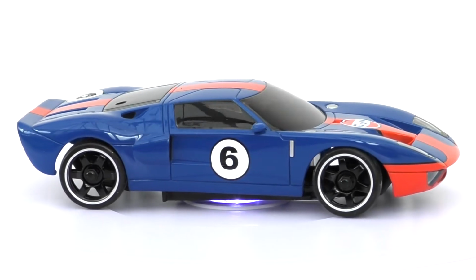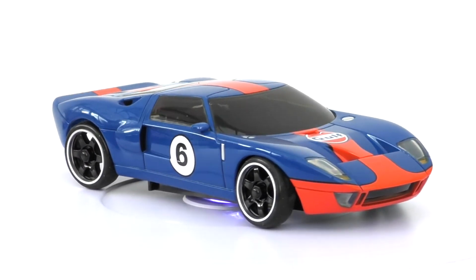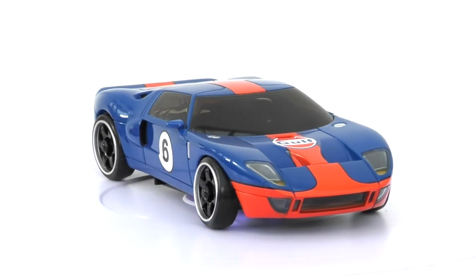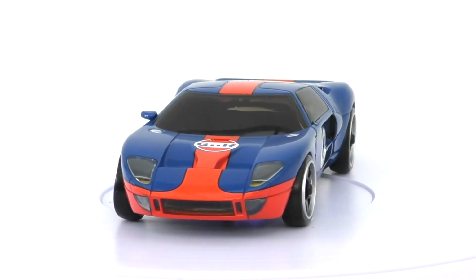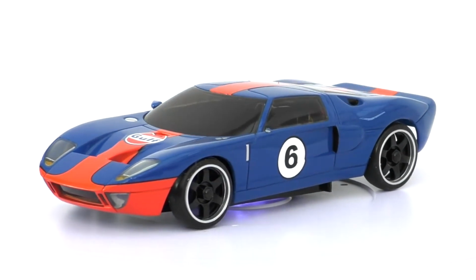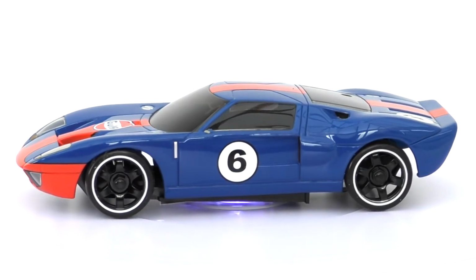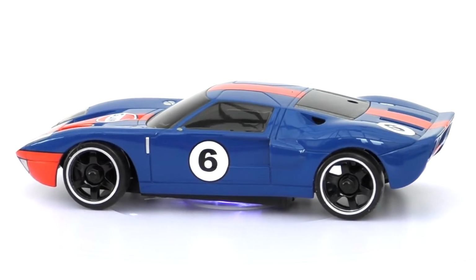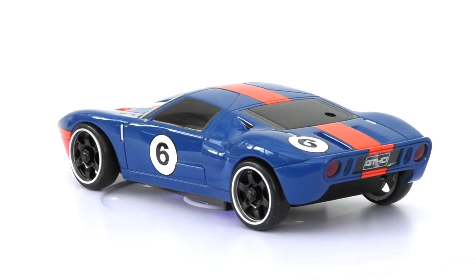Okay guys, here we've got the Golf version of the Ford GT, and you know what, I don't mind this. As I say, the McLaren Golf is the only Golf I've got. I liked the paint scheme, I like the way the red wheels went with the body shell and the colour of the car. This is a bit of a flat, matte blue, but that one had a nice kind of indigo. I liked that colour. But it was a bundle and I thought, you know what? Can't go wrong really. It's not a bad looking car.